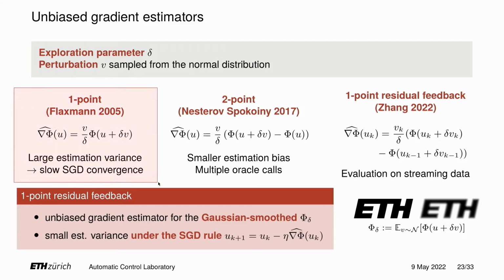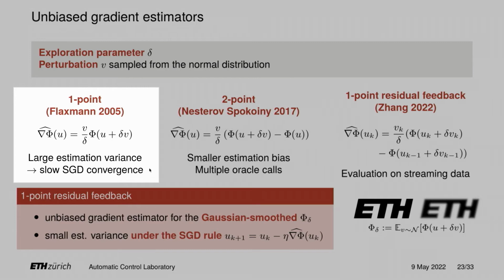Now, a relatively classical tool is to estimate the gradient from one function evaluation, which seems like magic. But actually, if you take the expectation of this one-point evaluation of the cost function, what you get is in fact an unbiased estimator of the gradient. The problem with this estimator is that its variance is very large. And so when you feed this into a stochastic gradient descent, the convergence rate is typically very, very poor, even if you assume some regularity or smoothness.